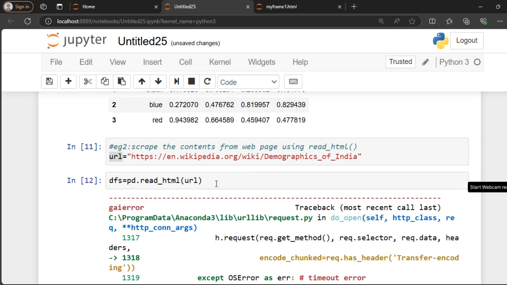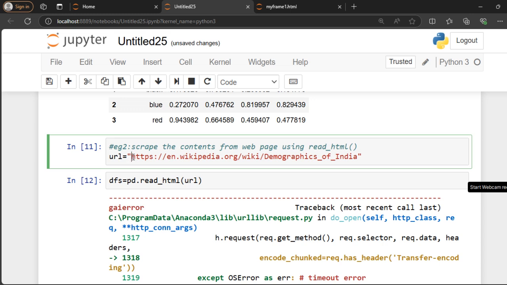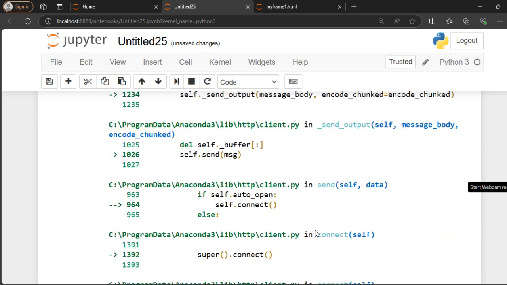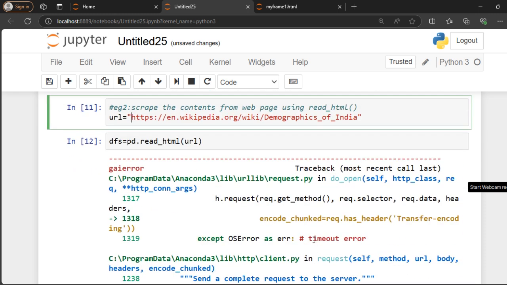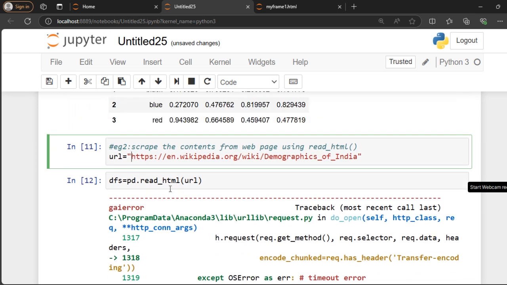okay, now there is an error while reading with pd.read_html. What's the error? Let's go through this. Probably this error is because of the web page name.